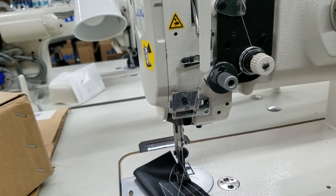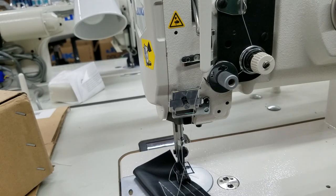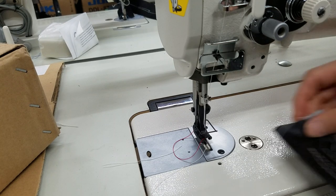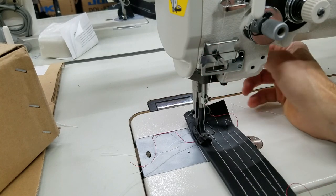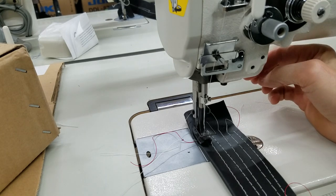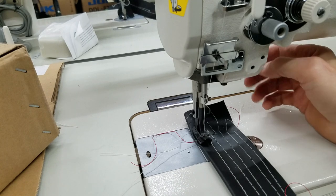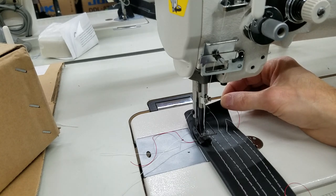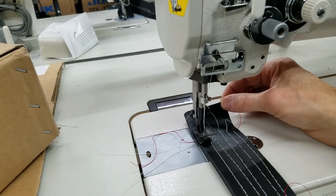Here's another common sewing error — this isn't even a machine problem, it's the sewer helping the machine along. People breaking their needles: this could be why. Breaking needles could come from using too thin a needle for the fabric. If you're sewing heavy leather and using a size 14 needle when you need a size 20, the needle is going to re-route itself through the material. If it can't pierce it properly, you'll break the needle and risk knocking your machine out of time. That's an easy way to break needles — using the wrong needle for the wrong job.